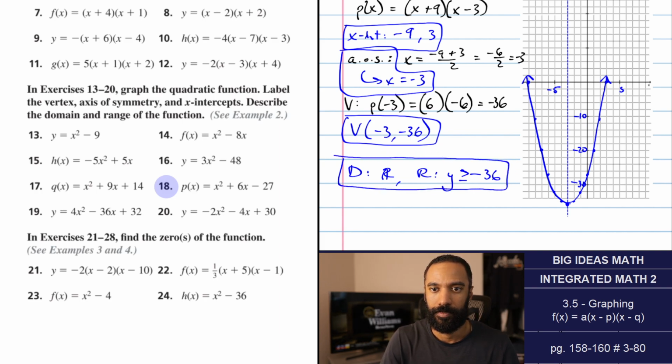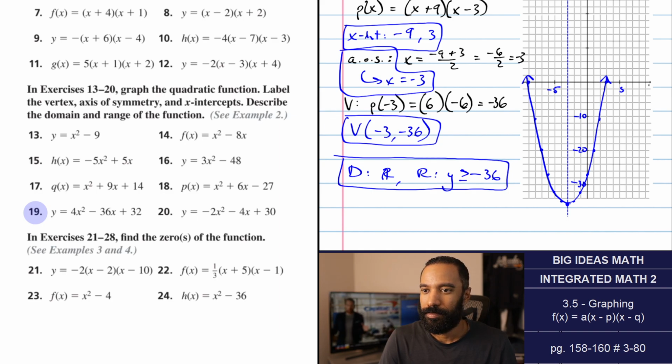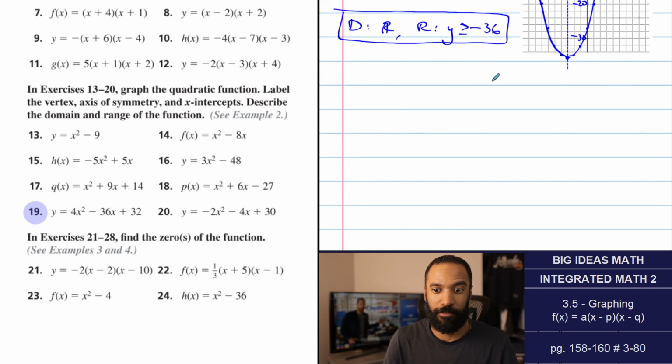We're almost an hour in. Or not even a quarter way through. Number 19. Ooh, this better not be a 4-hour video. I don't have enough space on my computer to record all that.